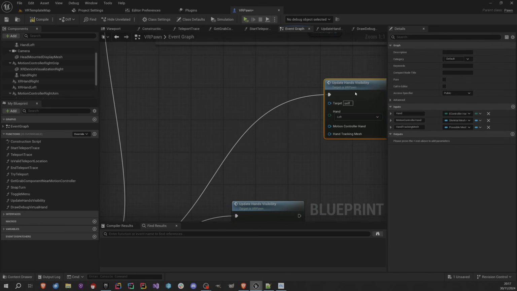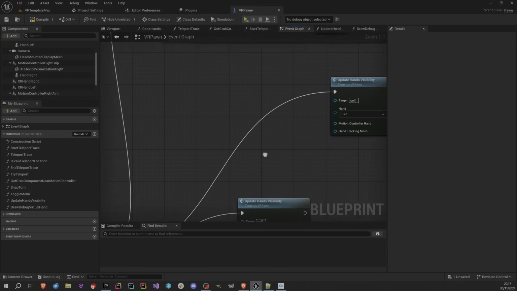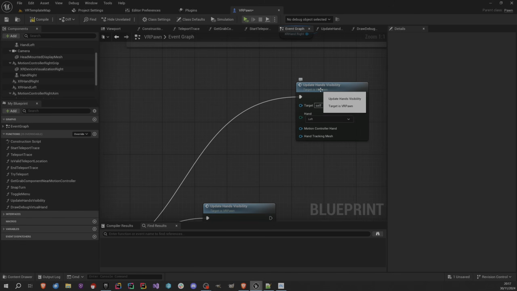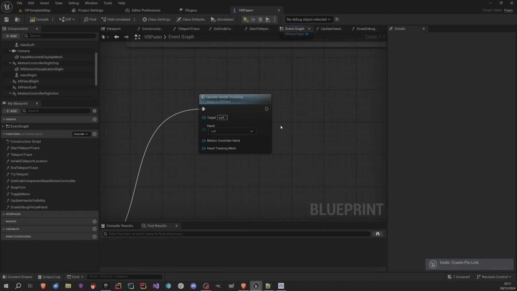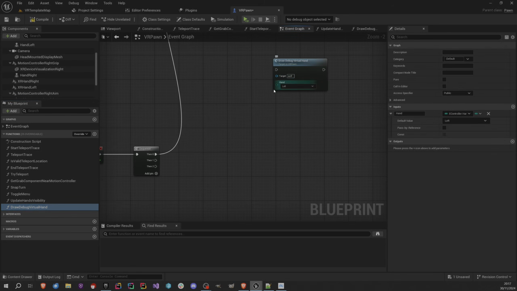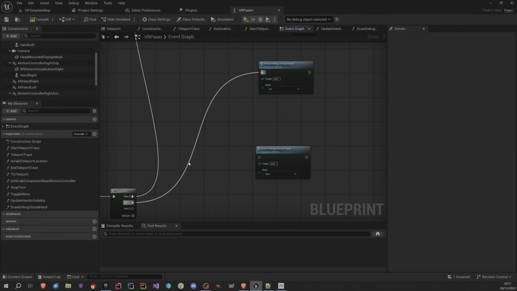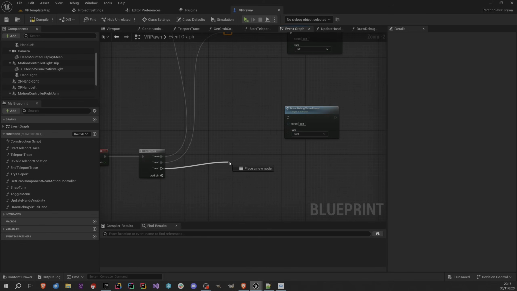But anyway, now that I did that, the first thing I want to do is when I do update hands, why did I do that? I grabbed the wrong function. Apologies for that. What I want to do is draw debug virtual hand, not the other one. Then I'm gonna do it for hand left and hand right. Let's double click here a bit, make this more organized.